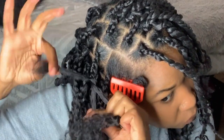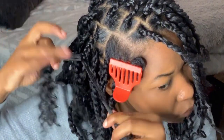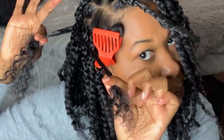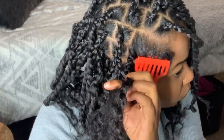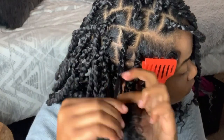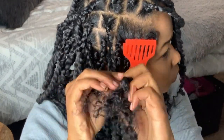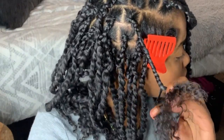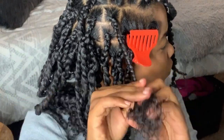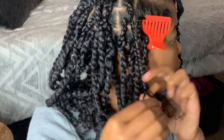So now I'm just taking the hair and braiding it down a little bit, then I'm going to take my hair and blend it in with the passion twist hair and begin to twist. I got a lot of questions on my first passion twist video on how do you know which way to twist the hair — you will kind of feel which way the hair wants to go. I have a more detailed explanation on my previous passion twist video and I will have links to all of my videos in my description box.